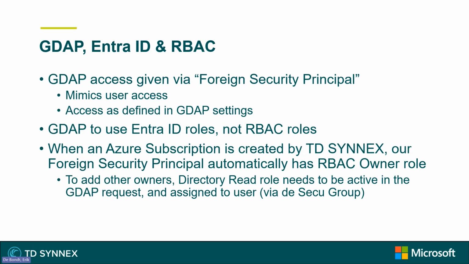Okay. So when you have a GDAP in place, when you access the customer's environment, a foreign security principal is used. So you don't see your identity. If I log on to a customer, you won't see Eric de Bondt has done something. You will see our security principal has done something, which is then piggybacking on the GDAP, giving me rights in the environment. Yeah?